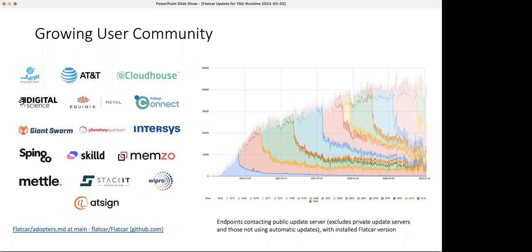The other thing worth pointing out is that in the early days of the adoption, around the middle of 2020, there's quite a steep curve. That came through the CoreOS migration. All the folks that had been running CoreOS Container Linux and wanted something basically bug for bug compatible, as Vincent put in there, moved to Flatcar. Since then, most of the new adoption has been from people choosing it for new deployments rather than migrating from CoreOS. So people are choosing it because it's a great platform, not just because they need the continuity.